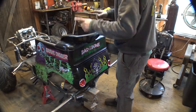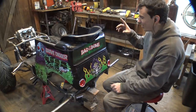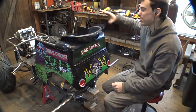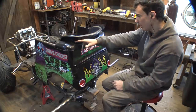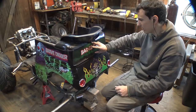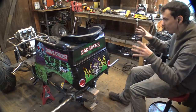All right, so I got the seat, not installed, but I got it where I want it. Now, I want to have the seat as far back as possible to give us as much leg room, but I don't want to keep cutting into this plastic. I didn't want to cut into this sticker right here, so I moved it as far back as I could. And it looks great.